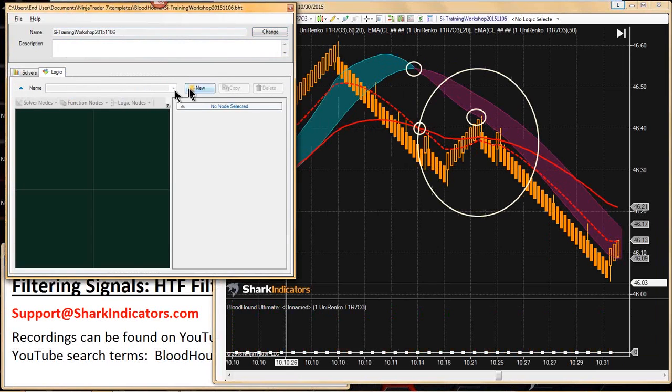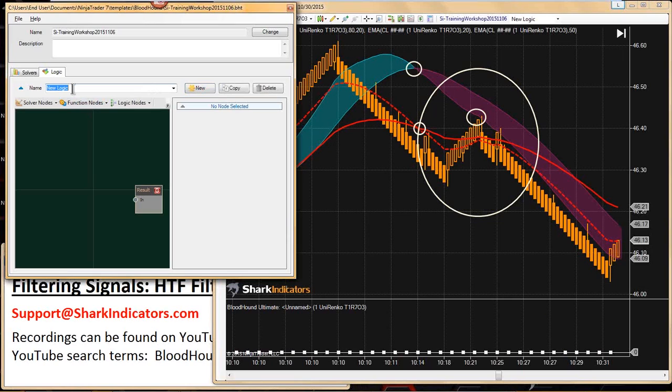So switch over to the logic tab, and I'm not sure what to call this, so I'll just call it a large trigger setup, something like that.